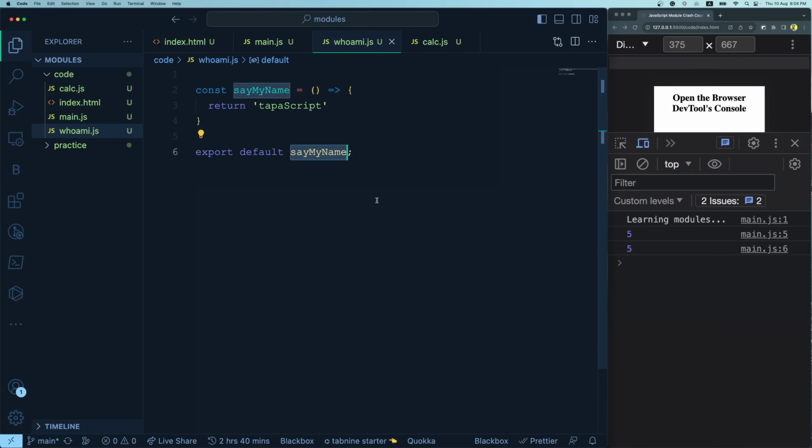You don't want to do the default export. So you now know the differentiation between a default and the named export import. But I'm yet to show you one thing. I have exported the default one, but I have not imported it. How do I import it? Let's see that as well.